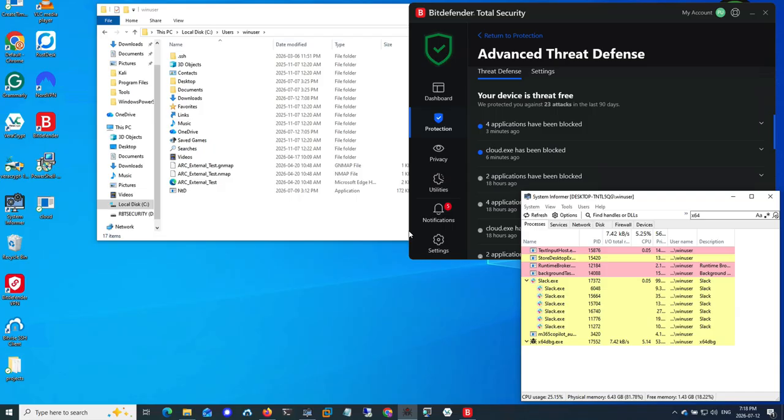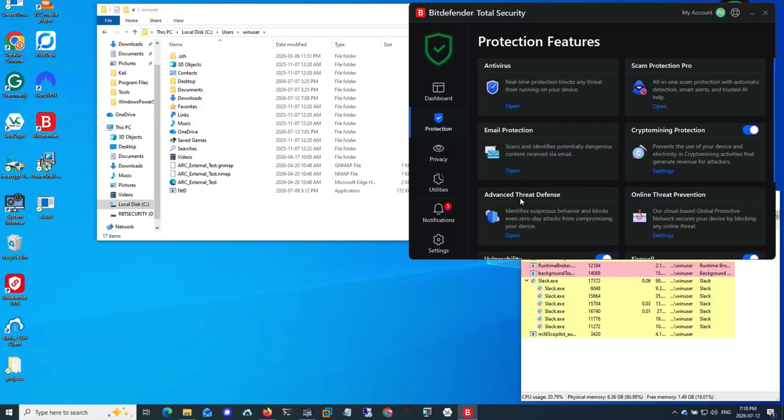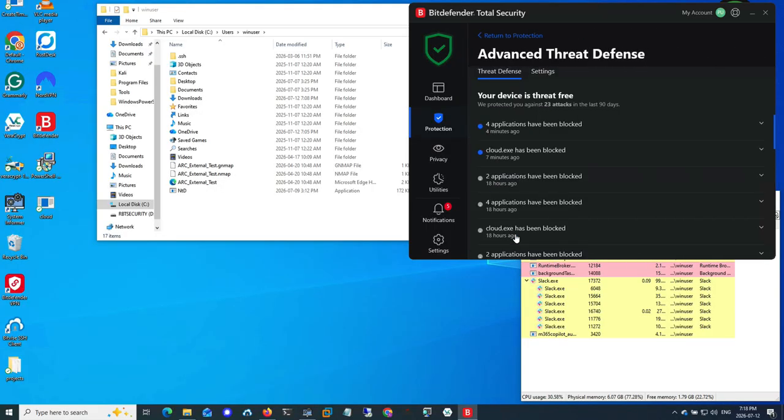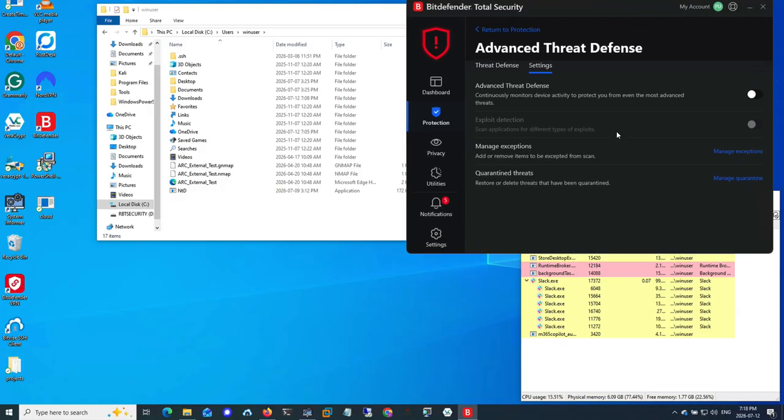So now if we go back to Bitdefender, now that we saw that it is hooking these two NT APIs, we are going to go back in here, advanced threat protection, and we are doing this only for demonstration purposes.